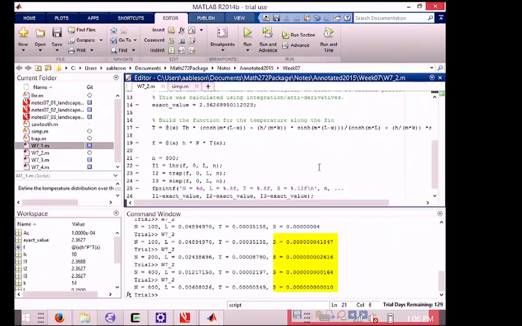Not only is it better for a fixed number of intervals, as we're willing to spend more time calculating more intervals in our calculations, left-hand rule, double the work, half the error. Trapezoidal rule, double the work, 1/4 the error. You might have had various guesses about what happened in Simpson's rule, but what do you get as a factor? It's easiest to see in this last step. What do you get as a factor if you double the work? 1/16, 2 to the power 4.